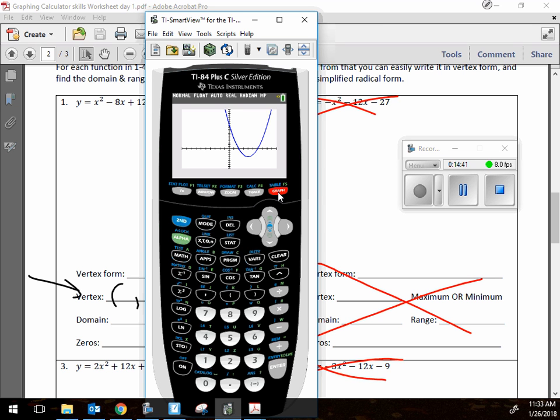Yeah, I could still see it. Remember, if it hadn't shown up right there, I'd think, okay, wait a minute. I wonder where this parabola is. And I would change my window until I could see the graph. Now, if I want the vertex, I'm going second, calculate minimum. And then I get just to the left of the minimum. Get just to the right of the minimum. And get on the minimum. And the minimum is 3.99, comma, -4. Raise your hand if you got about 4, comma, -4.